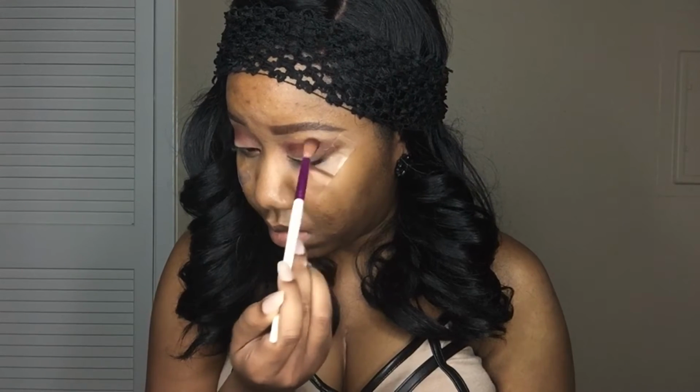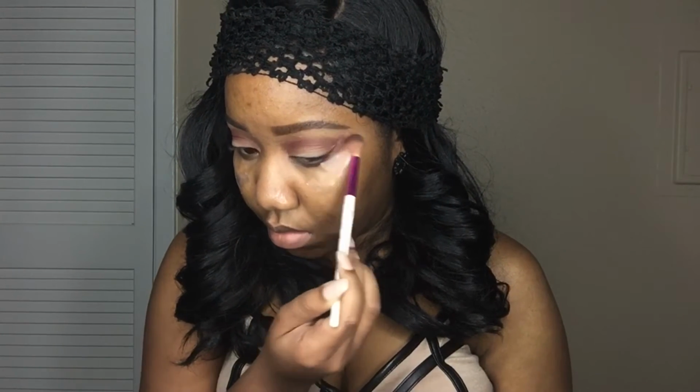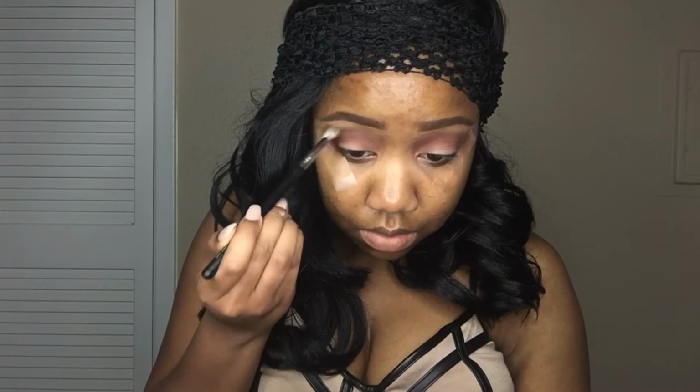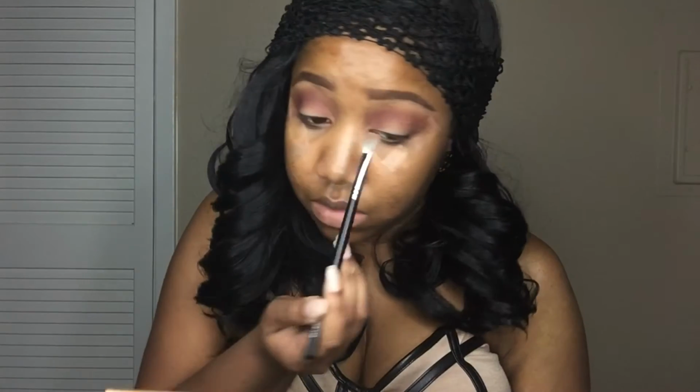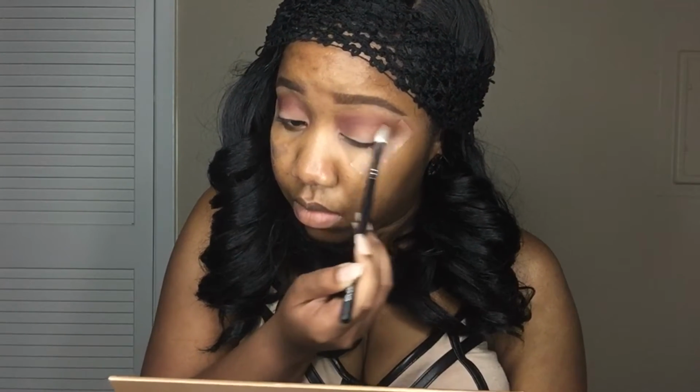And so, like I said, just put that in your crease and kind of on the outer edges. You can take it on the inside if you would like, but I'm not really going to. And now I'm just taking this Coastal Scents fluffy brush and further blending that out, just so it flows really nicely and it looks seamless.